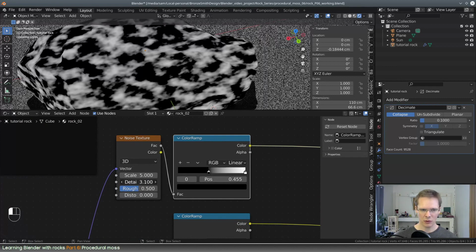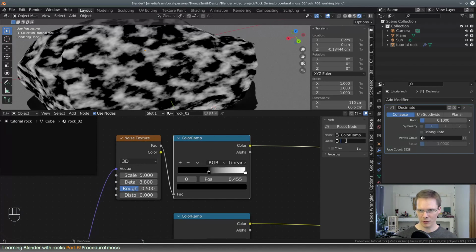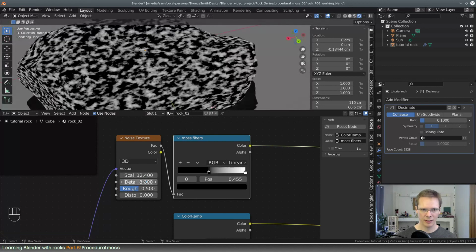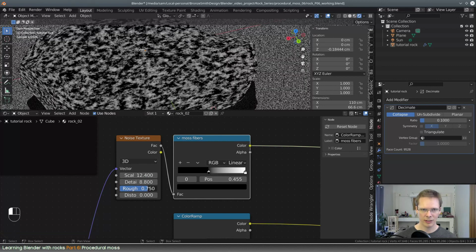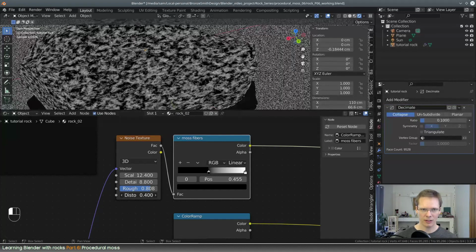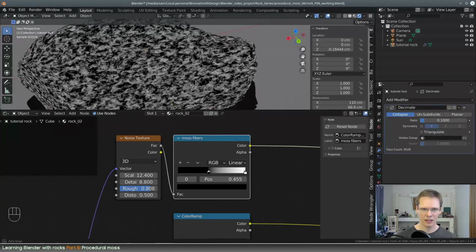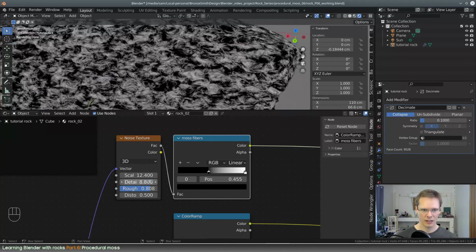You want to make it sort of look like fibers. We're going to extend it, a little more roughness, and a tiny bit of distortion. Yeah, that should be fine.